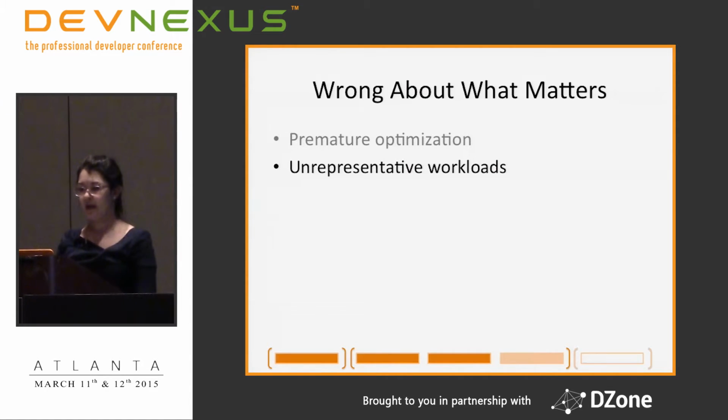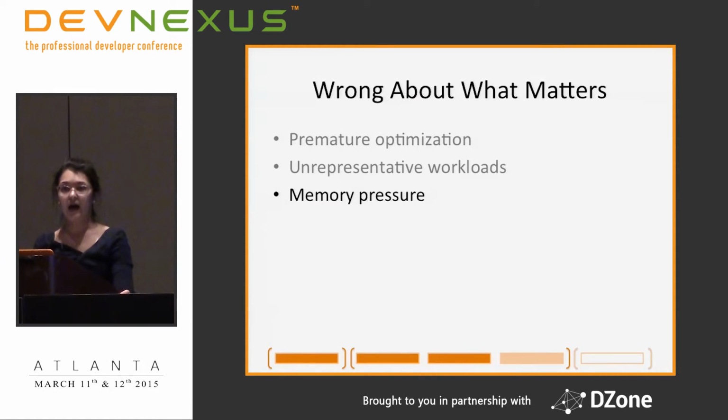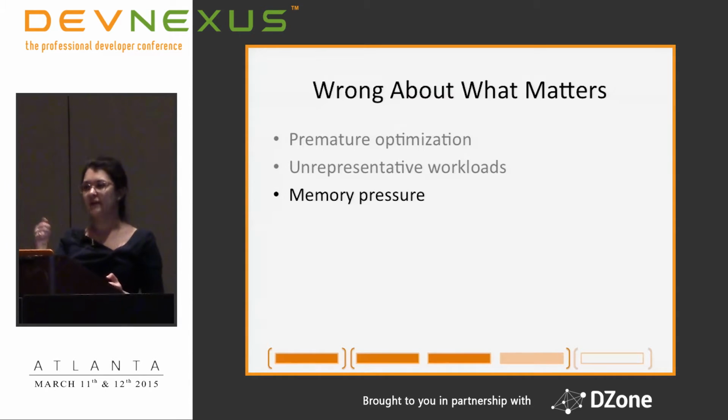Now, memory pressure is another very tricky thing to account for when setting up benchmarks. If you're writing in a garbage collected language, then what you would like to do is first force a garbage collection at the beginning of the benchmark so that you don't have bad measurements due to allocation during the setup. And then at the very end, when your application is done running, you're done collecting results, you would like to force garbage collection, but this time measure it so you can approximate the memory pressure, the memory footprint of your application. And if you're benchmarking a library, then you may see that there is an additional garbage collection pressure due to other parts of the system when you integrate it.